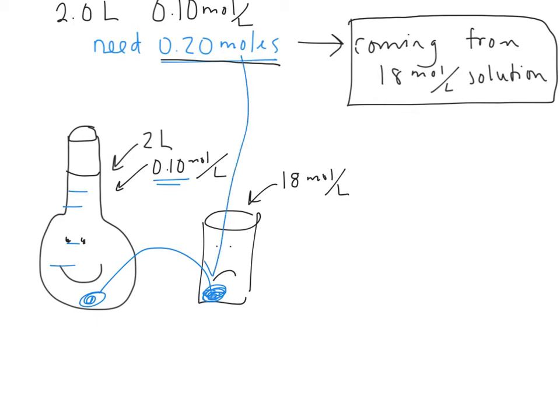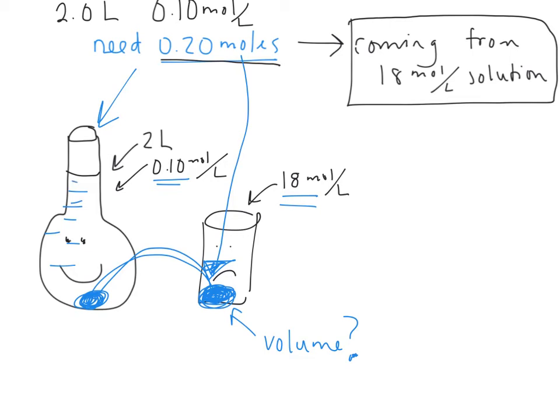That's the number that you just calculated. You just calculated the molar amount that you need to have in your new solution. This molar amount is coming from your 18 mole per liter solution. So what you want to know is what volume of this 18 mole per liter solution you need to take out, measure it out, put it in your new solution container to fill up to 2 liters with water, and that'll give you the concentration that you are looking for. So let's do that. Again, we're going back to C equals N over V. Volume then will be moles over concentration.